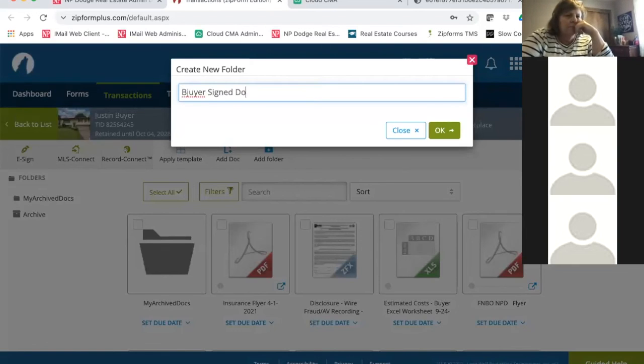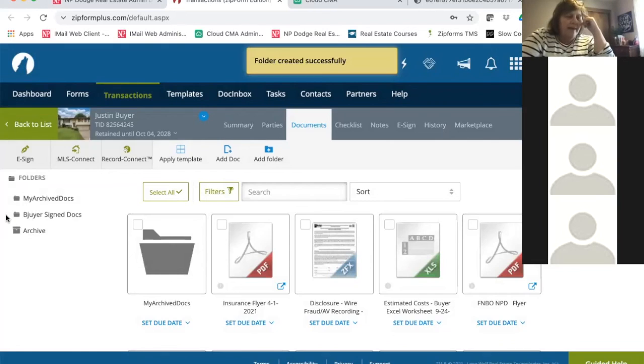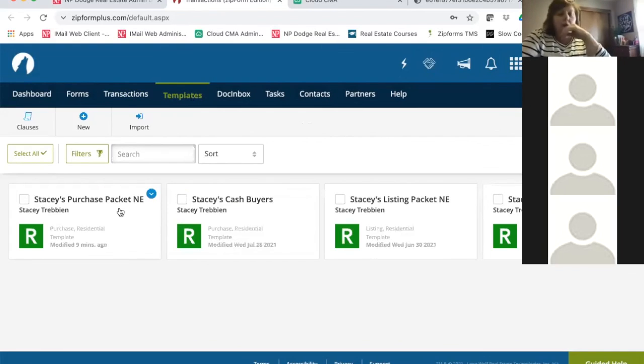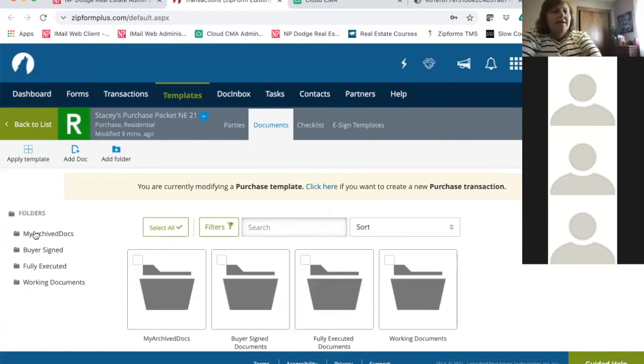Oh, guys, just ignore my typing today. Yeah. So you add that. I added folders. I didn't add them here. Barb, what I did was I added the folder to my template so that every time I use this template, it's there. These folders pull into every purchase transaction then.